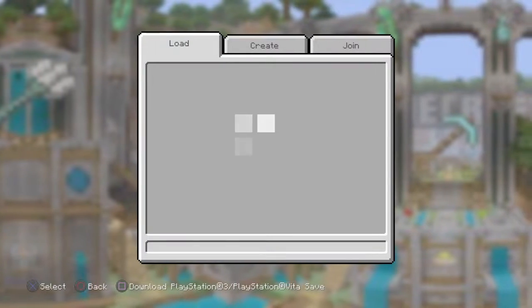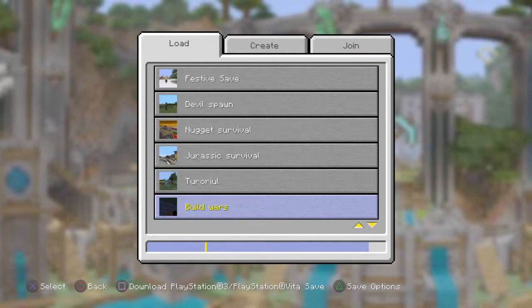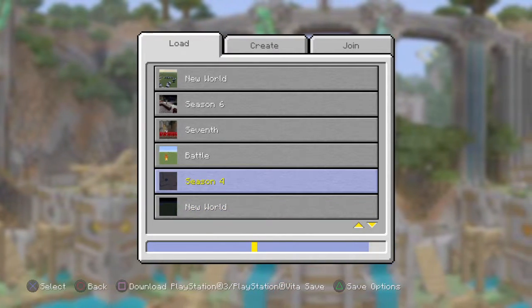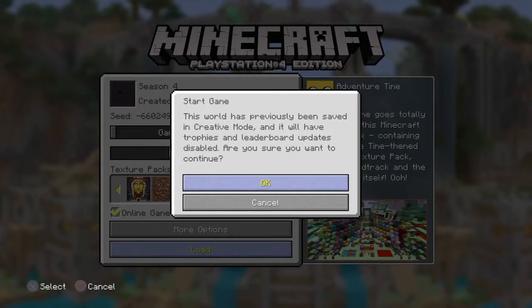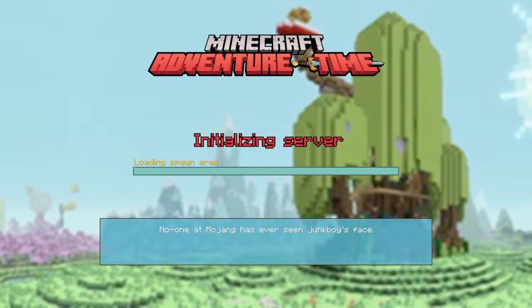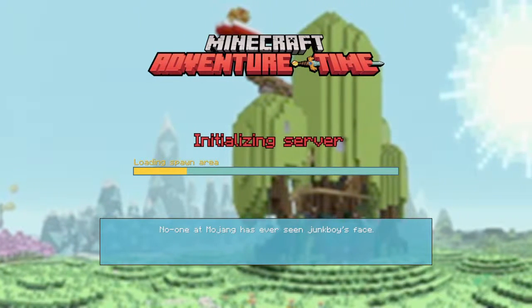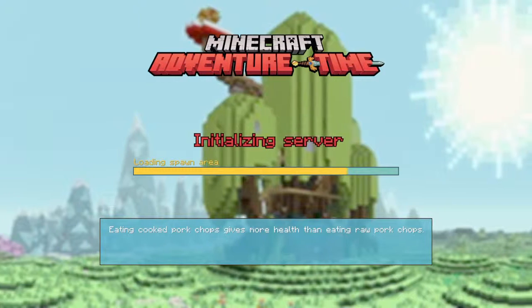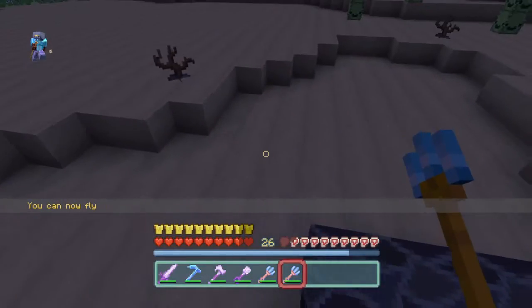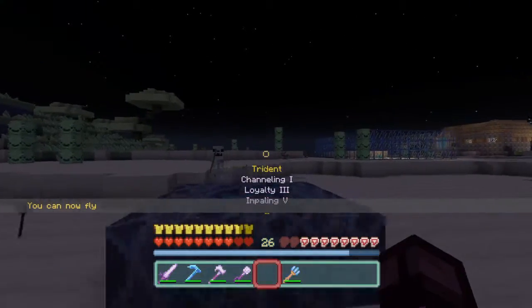I think season 4 was when Unicorn friended me. She was one of my only subscribers. Or not season 4. Season 4 was when Austin played with us more. And it was in the Adventure Time texture pack because I had just gotten it and I really liked it. This was back when the update for the Tridents came out.